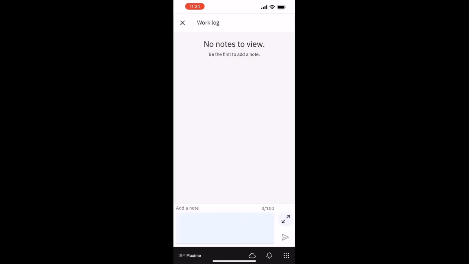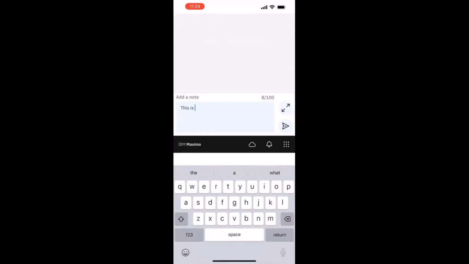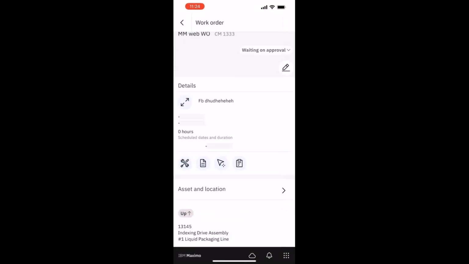The next one is work log. So I can enter a work log note very easily, and it creates my work log, and I have the option to create as many as needed. Once I'm done adding my work log, I can simply close out of this screen.